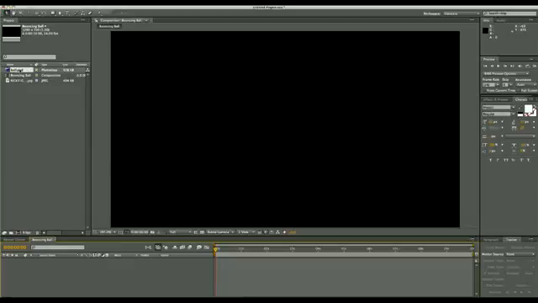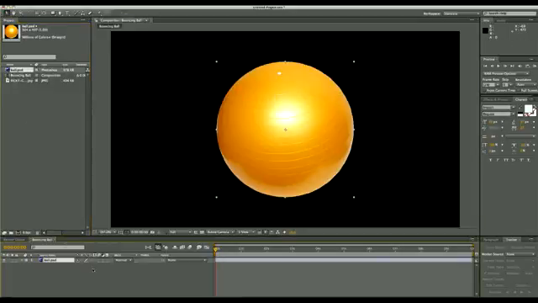And now it is time to grab the ball asset and drag it down into the timeline. All right, as the ball presents itself, it's a little large for what we want to use. So coming down here to the ball layer, I'll go ahead and click on the drop down. It'll show us the transform options. Go ahead and click on the drop down next to the transform. And this will give us several different things: anchor point, position, scale, rotation, and opacity attributes.